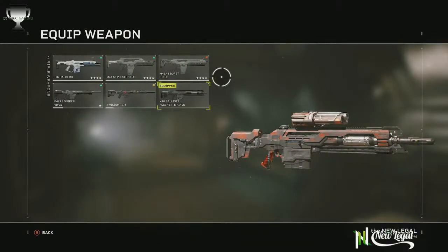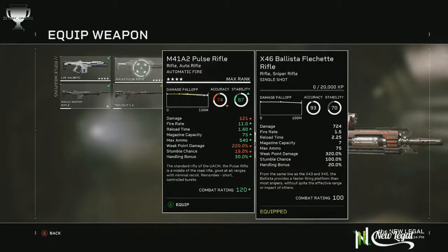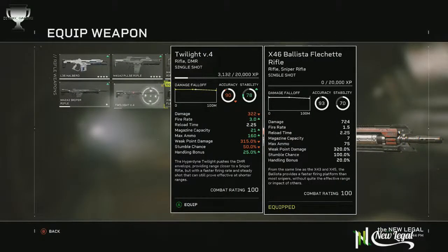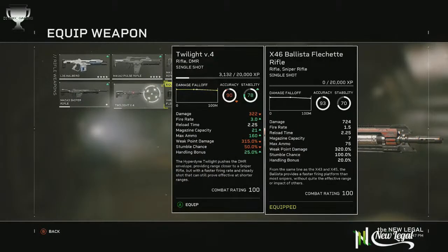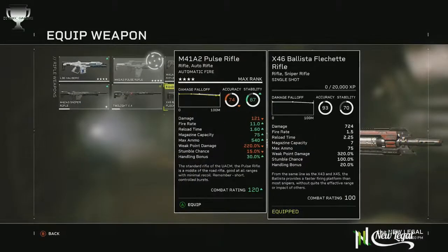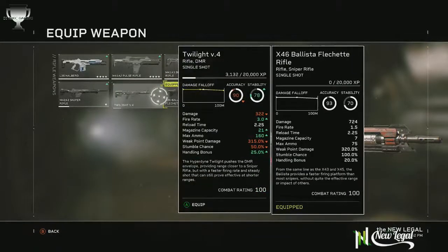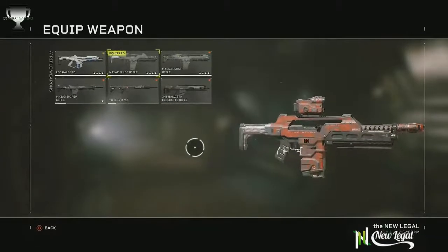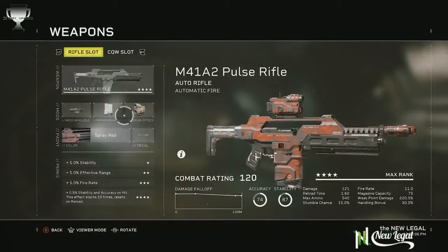Let's see. The pulse rifle. Yeah, you're going to need the pulse rifle. That's the one. The only rifle that I've been able to make work good on the gunner is the Twilight 4, because it shoots really fast and you don't have to use the scope. Oh, you got this one? Yeah, the Twilight, it's a monster. I got that stability on my pulse rifle at 87. It's nice, but I like that pulse rifle. You shoot for days with it.